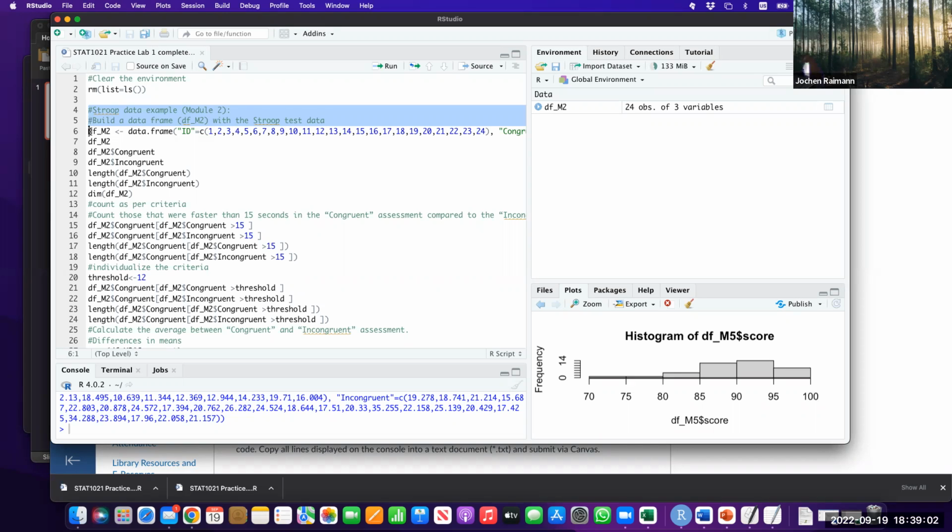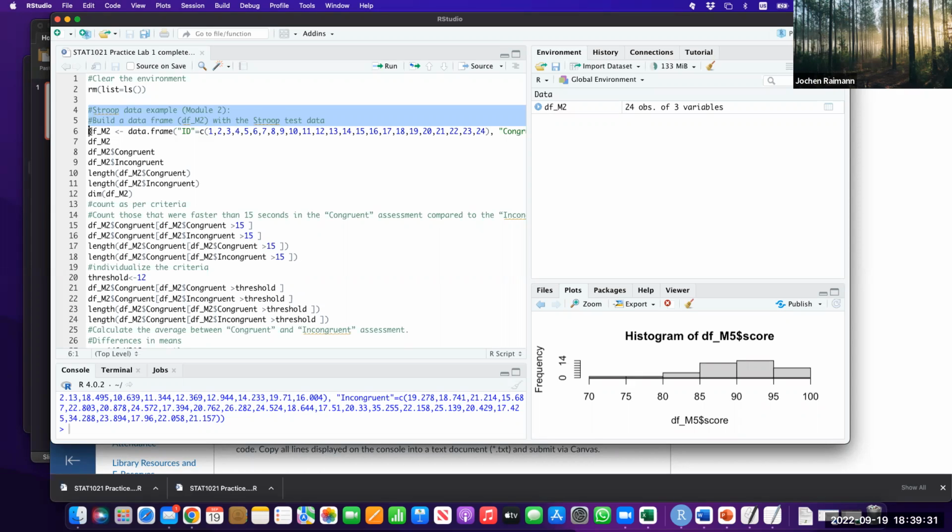So whenever you see code in front of you and it contains the hashtag, it's not going to run this line. This is basically just a comment reminding yourself, your future self, what to do with the following code. So it's a note to self. Yes. It doesn't run any code as soon as there's a hashtag in the beginning.